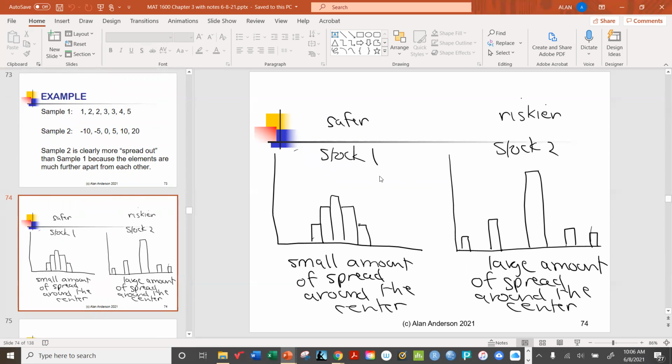So I showed you a couple of quick graphs. The stock on the left is safer than the one on the right, simply because in the first case, the returns are very close to each other. You don't tend to get any years with very small outcomes or very bad outcomes, but you also don't have any years where you have an extremely large return either. Whereas with the one on the right, anything can happen, anything from a huge loss to a huge gain and everything in between. So the stock on the right would be considered a riskier stock than the one on the left. And you can see the histogram helps us easily understand this relationship. We can look at the numbers too, but having a graph is often very helpful.